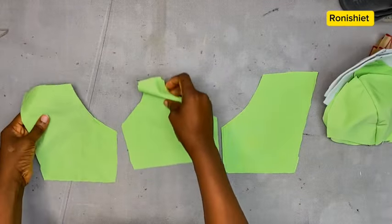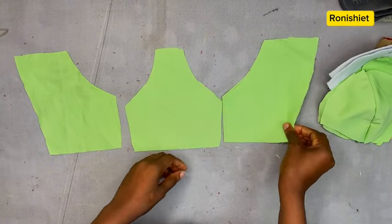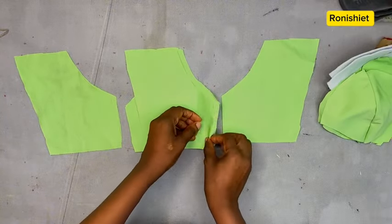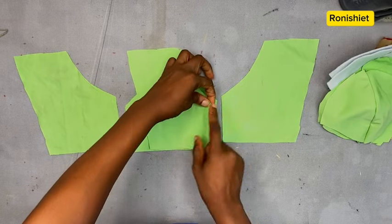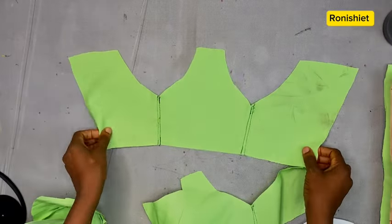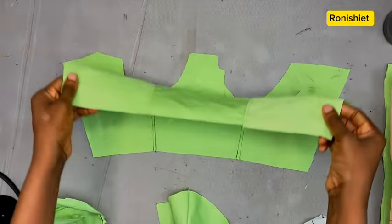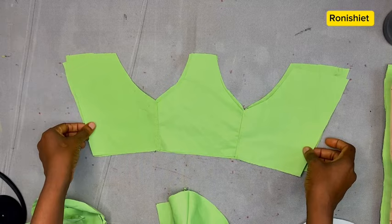The next thing I'm going to do is to join the center front and the side front together. So I'm just going to open this other one up and place it over like this. Then I'm just going to sew it down at this point. I'm also going to do the same thing to the other side, and then I proceed to do the same thing to the back. At this point, I'm done, and I'm placing both fabrics wrong side facing each other, because we're going to attach the cup to this.